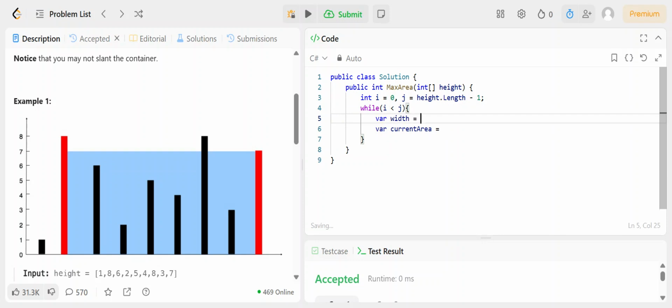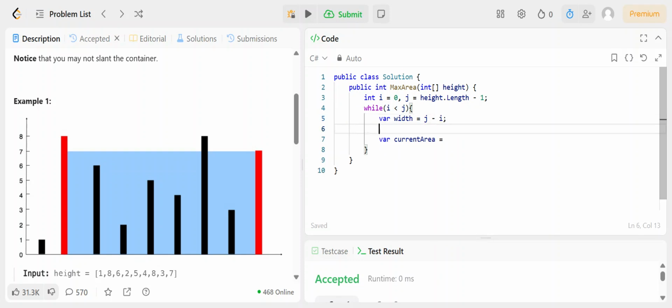Width is nothing but j minus i, and height is the minimum of the two heights at the two pointers. So current area is nothing but width into height.